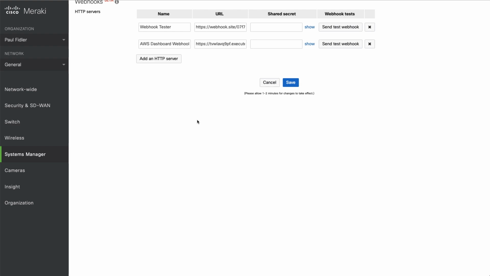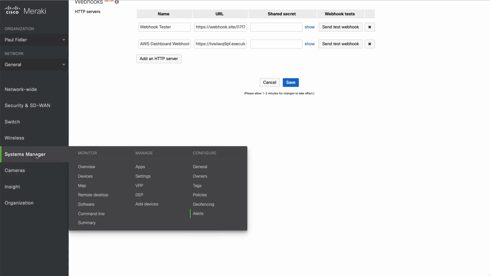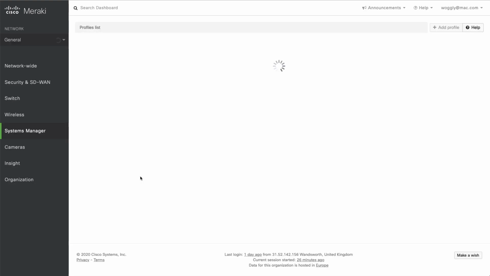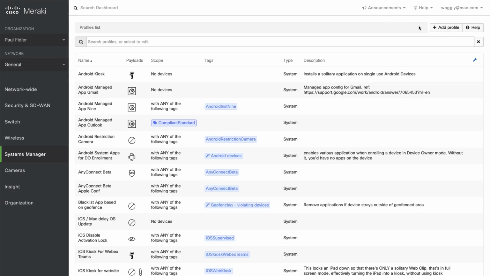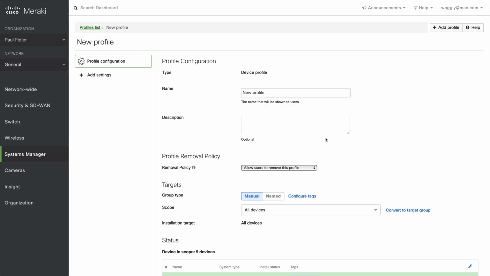So when a device enrolls or when a device removes or adds the application, we'll now be alerted to the fact. But what we can now do is we can actually take action on a device when this happens. So for example, we might want to create some policy that removes or adds an application should this be here.